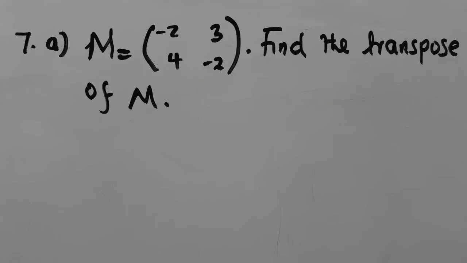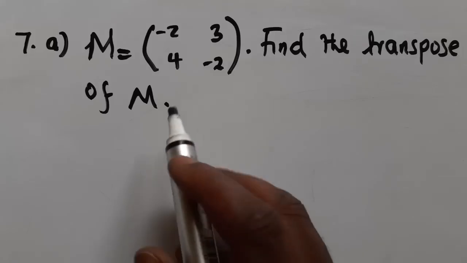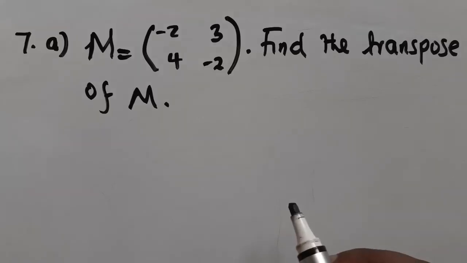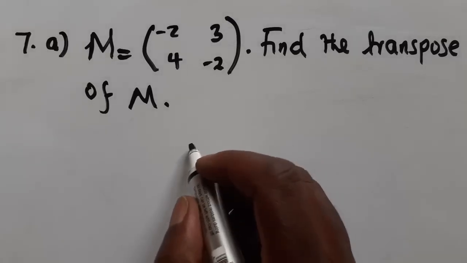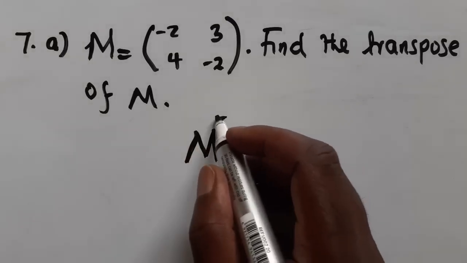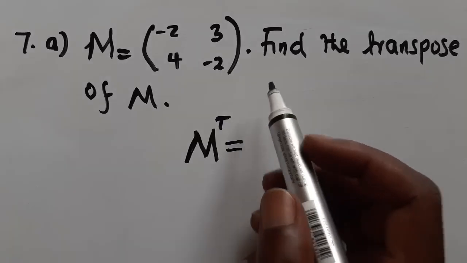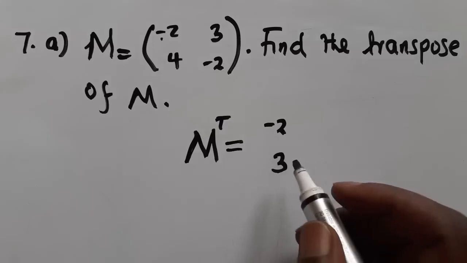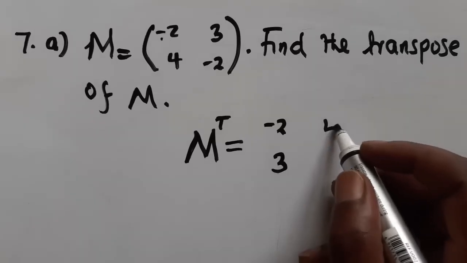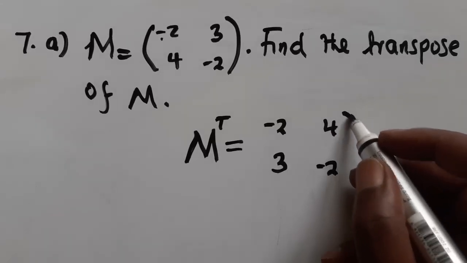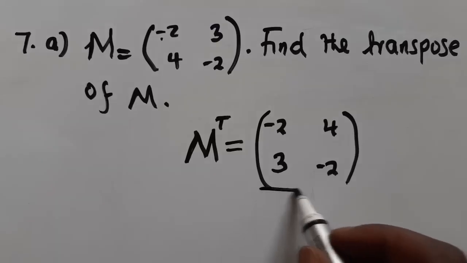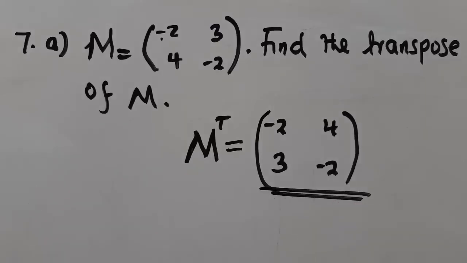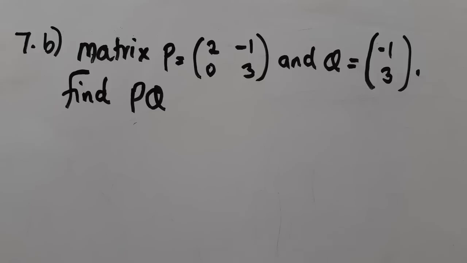So we deal with 7a, then we'll come back to 7b. I think this is one of the simplest questions. Yeah. How do we transpose a matrix? What is the transpose of this matrix? So it's a situation where the first row is going to become the first column here. The second row is going to become the second column. The rows become columns. It's as simple as this. This is what is going to be our answer. All right. So we come to B.